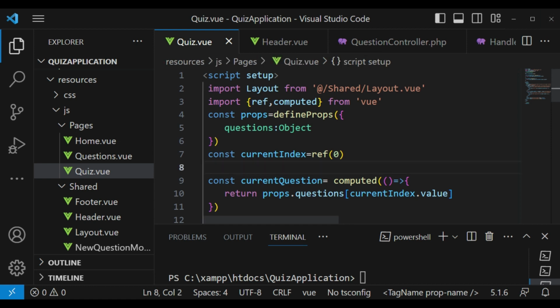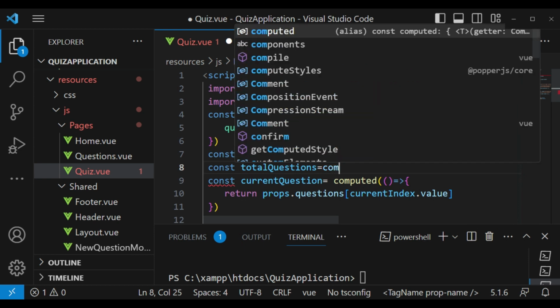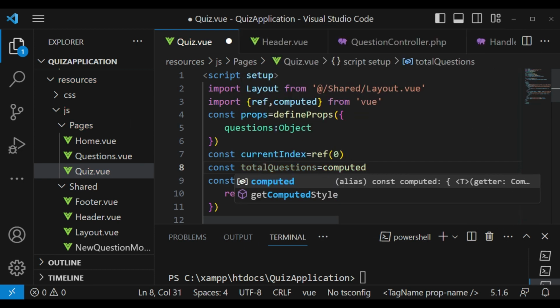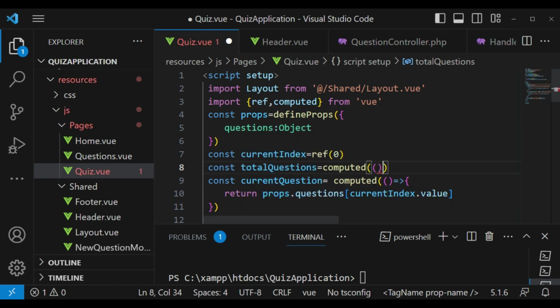So const totalQuestions, and this one we are going to calculate using computed, in a similar fashion as we have done the others.